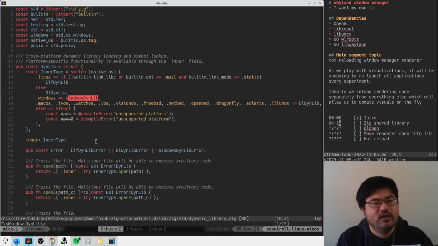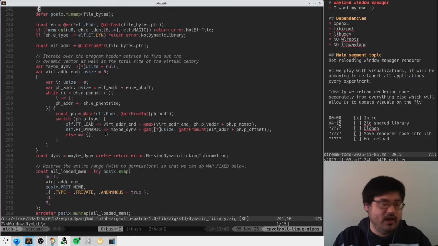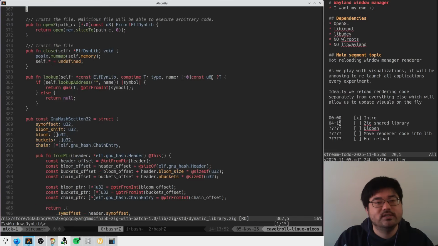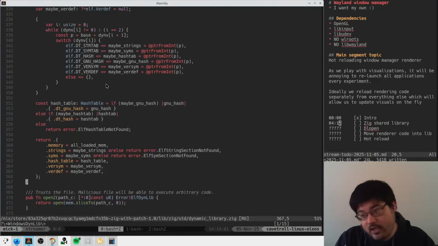Is this a typedef here? Yeah, so we have DynLib here, and these are going to implement the same API. So we're going to have open and lookup. Lookup returns a thing with a type that we provide, and it does an automatic cast of that thing. Yeah, that seems pretty good.